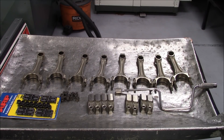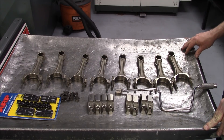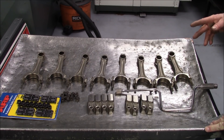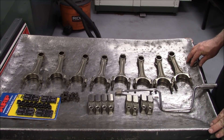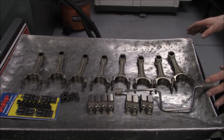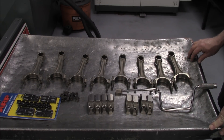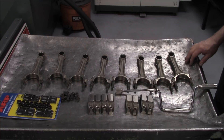The first thing we do is hot tank the rods again. After the rods are hot tanked, we wet mag the rods to make sure they're crack-free, which we've already done. You might ask why the stock rod bolts are still in them — that's because we're going to pre-balance the rods. We're going to take as much weight out of these rods as possible without making them weak. We want to do that before we do any of the machine work on the rod. But before we do that, we're going to check the small end for press fit.